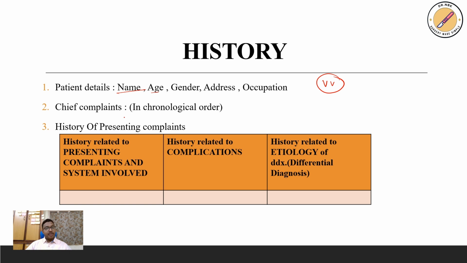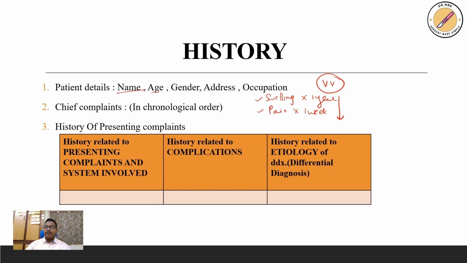Then second one is chief complaints. Again, whenever we are writing the chief complaints, we need to go in an order. So let's say for example, the patient has presented with swelling in the front of the neck, swelling since 1 year, but the pain started somewhere around 2 weeks. So then you can mention pain since 1 week. So it should be in a chronological order. Okay, right.